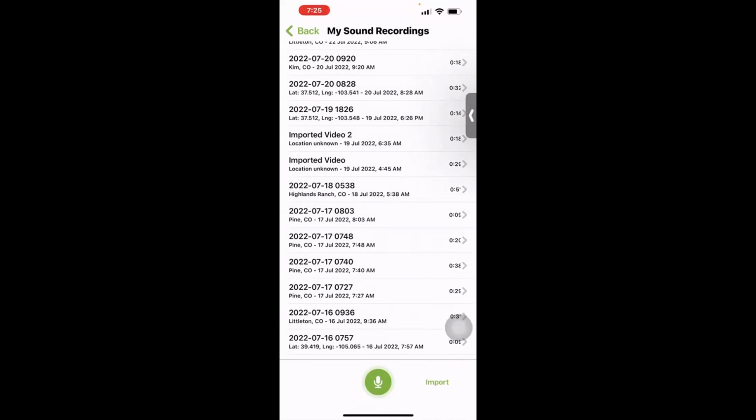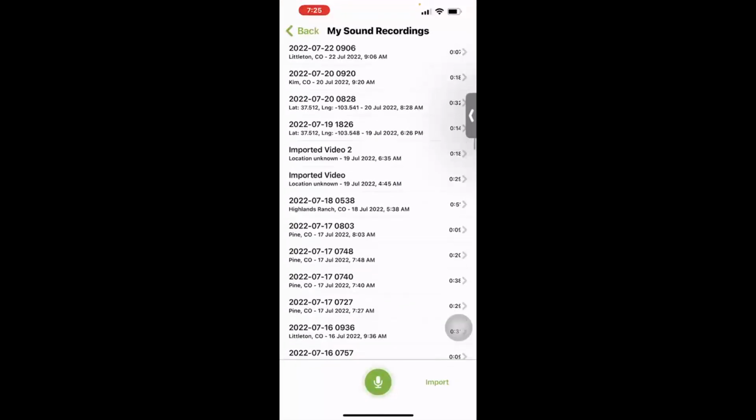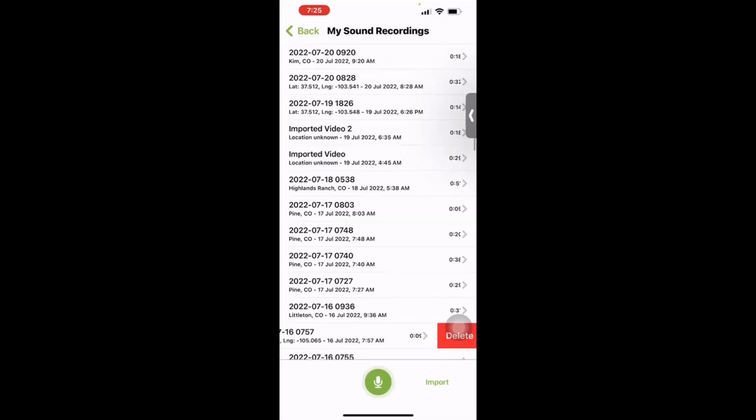And if you've got a video that you did and it has bird sound on it, you can import that video from your camera reel on your phone, and it will identify the birds for you. So some pretty cool features there to import files. You can also go left here and delete recordings if you decide you don't want them anymore.